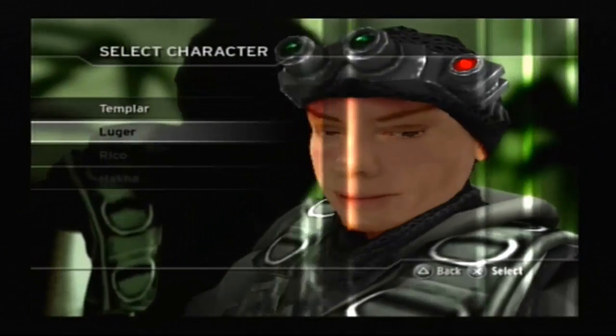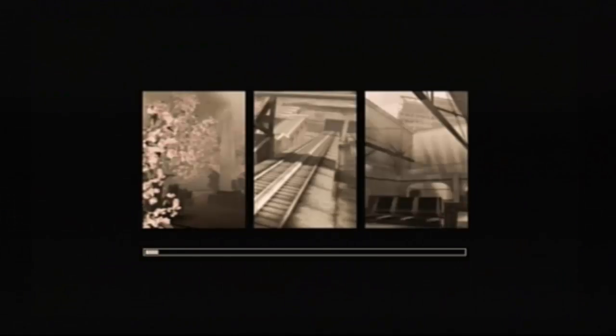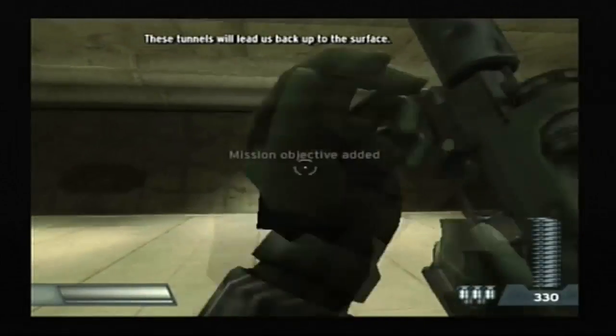to showcase her. She is my favorite character in this series out of all the four characters, because she has the stealth, so I really like sneaking around in this game. She has probably the best melee attack as well, so in this episode we're going to showcase Luger. She has a great gun, and she has night vision and whatnot, which you would see via the controls.